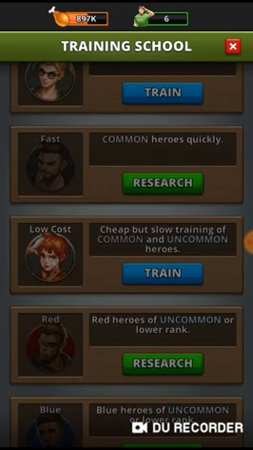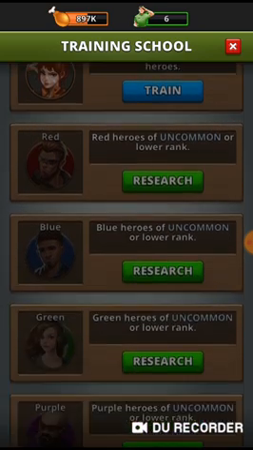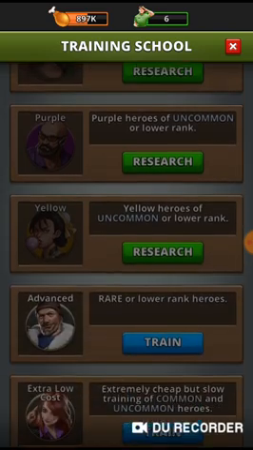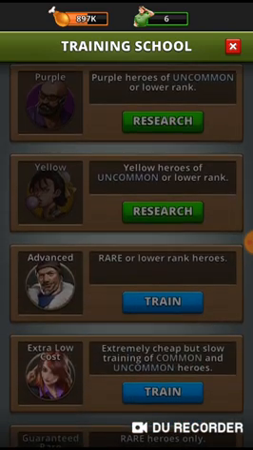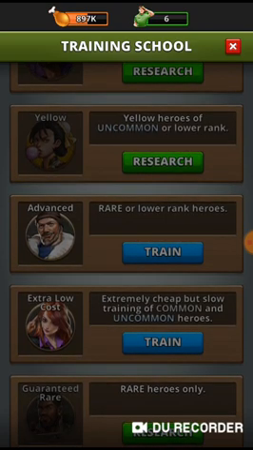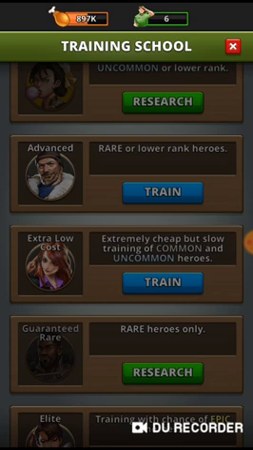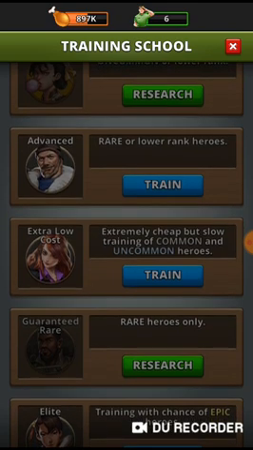Common heroes, quickly, you'll see I've not researched it. I'm sorry the screen's a bit faded, but as I say, I'm in the middle of doing stuff. Low-cost heroes, again, that's not the best low-cost one, so I've left that. Colour-specific heroes, I haven't worried about that because I'm just busy training loads of people at the minute. I did research advanced, which was, I believe, level 10. Now, that's quite a good one early on in the game, because it meant I got some 3 stars quite early on, which was quite handy. Extra low cost, yep, there we are again. This one I've researched, I use this one a lot.